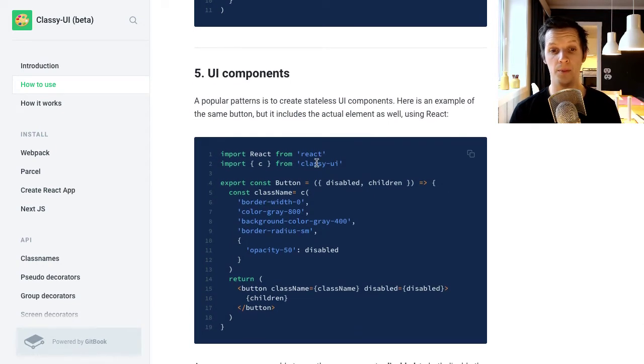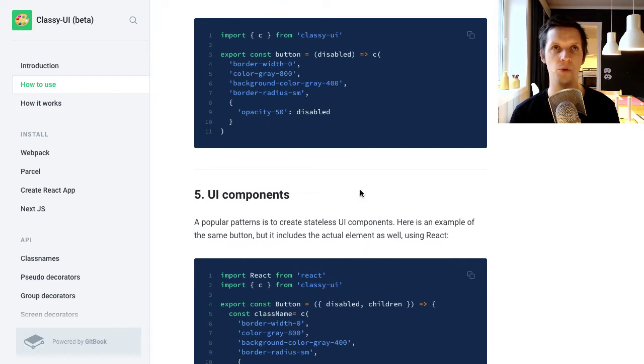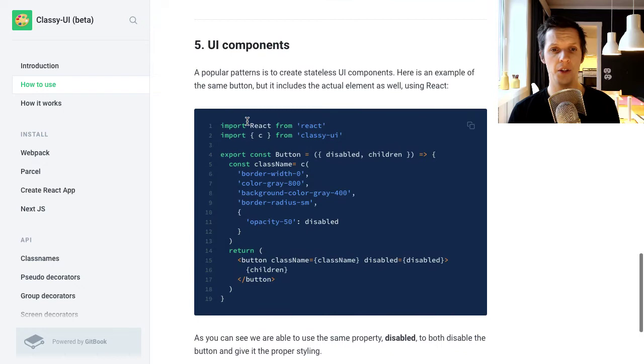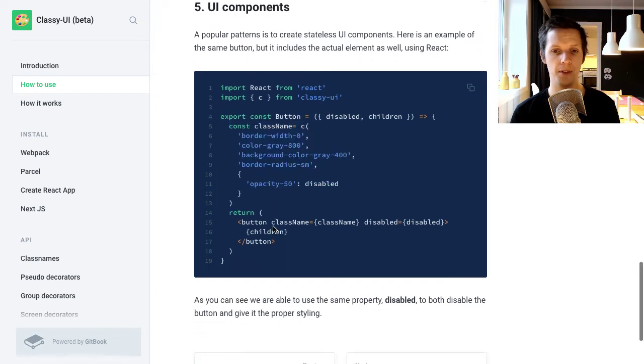And then you can take it even a step further. So now we're talking about style components, because typically when you, for example, here we pass in disabled, it's not only the CSS you want to manage. You want to use that state to manage the elements themselves. So here we rather create a button component, which takes a disabled state and the children. And then we compose the class name inside the component.